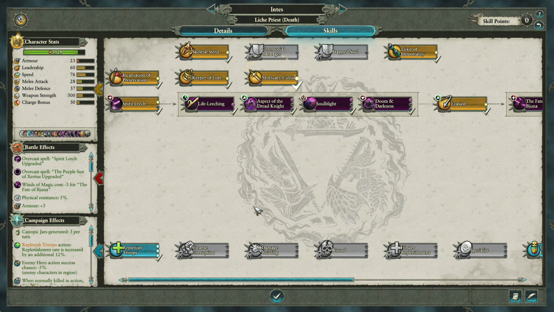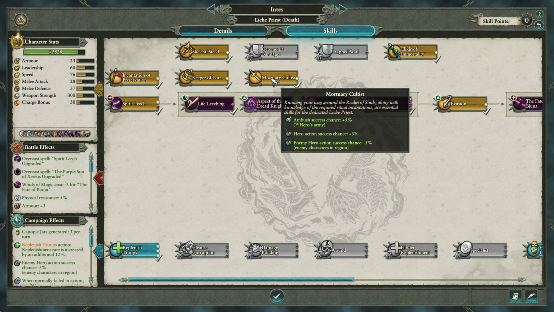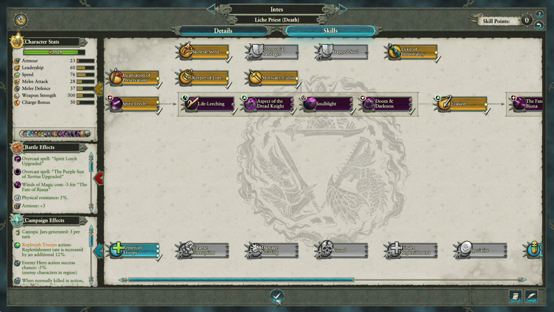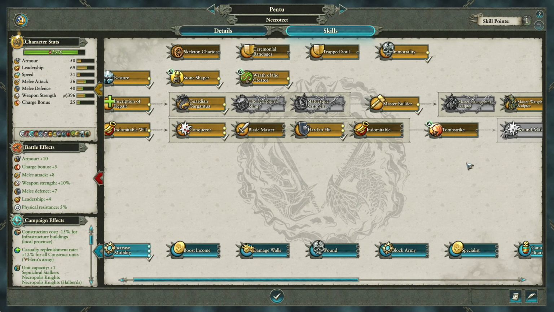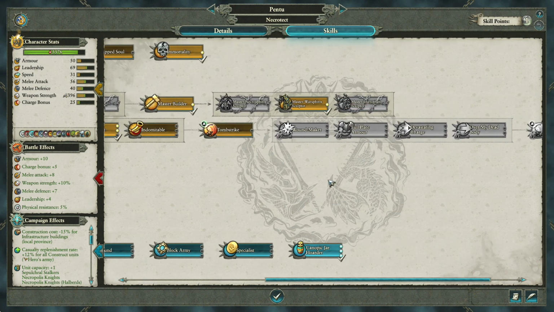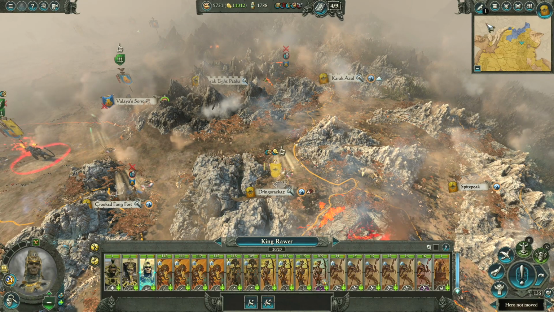Right, mortuary cultist, probably a good idea. We've started to use ambush quite a lot, and this does give us ambush success chance in the hero's army. And the Necrotect can grab Tomb Strike. That's probably the best. Okay.